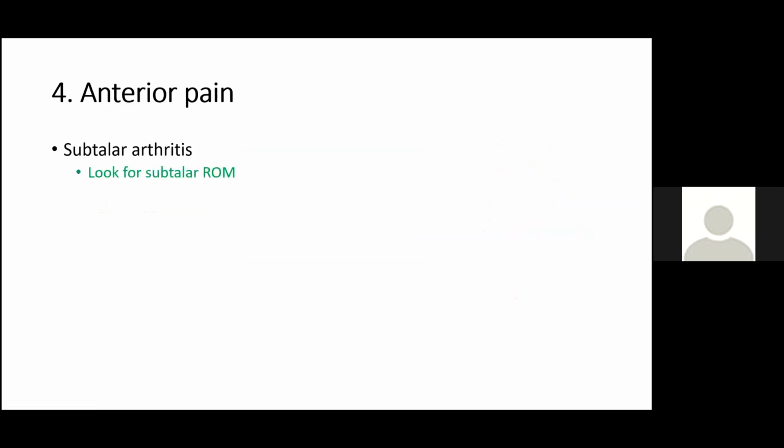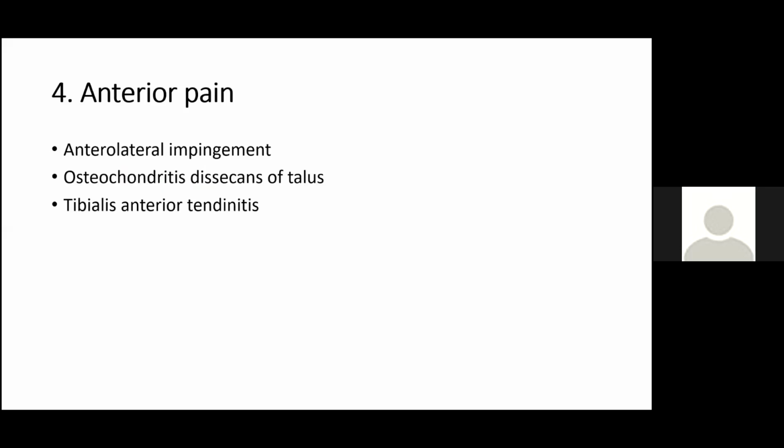When you are looking for the subtalar joint movement, always lock the ankle, because ankle movement can mimic subtalar movement. So how are we going to lock the ankle? Go for the maximum dorsiflexion. Once you maximally dorsiflex, the ankle is locked, and then look for the inversion and eversion. That will be the subtalar movement. So there will be tenderness at the sinus tarsi level with limited subtalar range of motion.